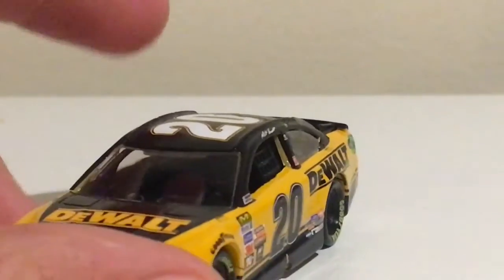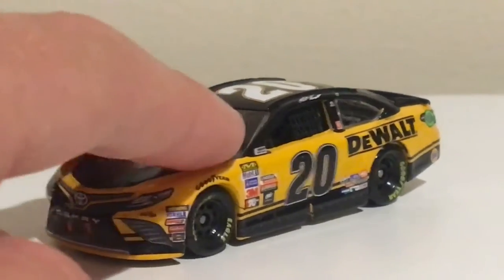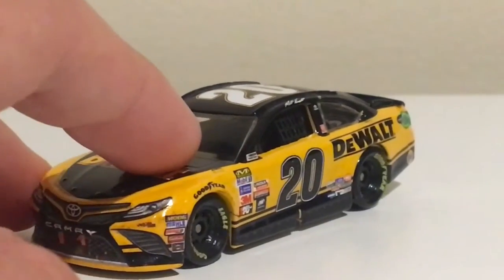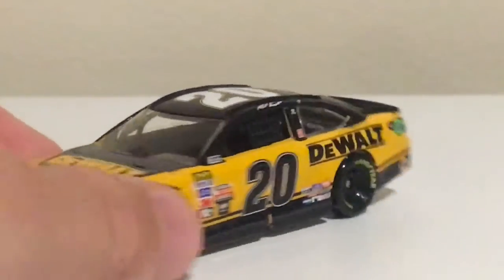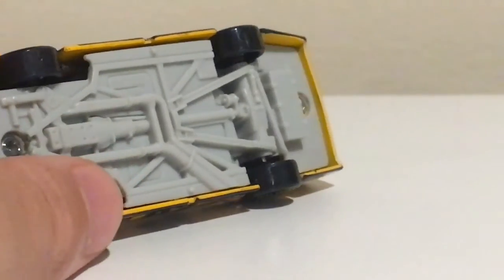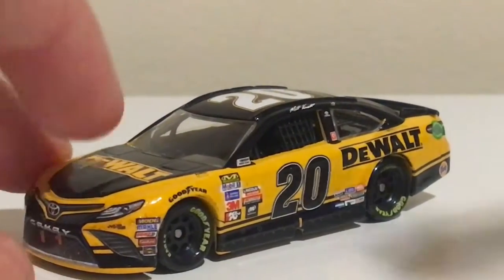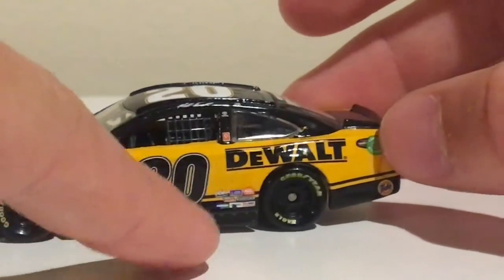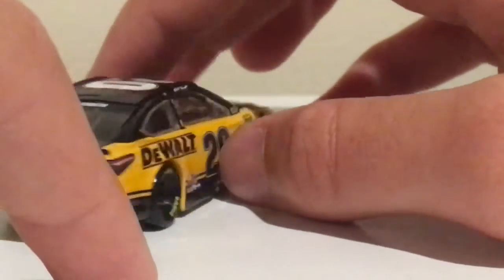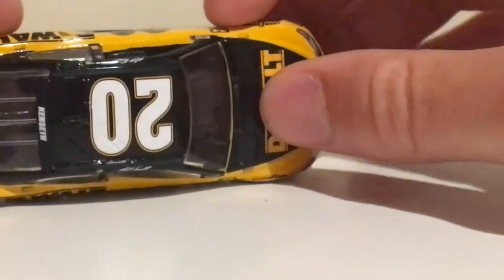Paint scheme-wise, the spoiler is the DeWalt orange — well, it's a yellowy orange. It's coming off more yellow on camera but it definitely is more of an orange. It definitely has a little bit of orange to it instead of just the old yellow that it used to be. The spoiler is black, primary color is the DeWalt yellowish-orange — or orangeish-yellow, I guess you should say. And then we just have a thick stripe, and above that a thin stripe of black coming up along the side of the car, and that wraps all the way around. On the top we have black on the hood, black on the roof, and black on the deck lid. So a very simple paint job.